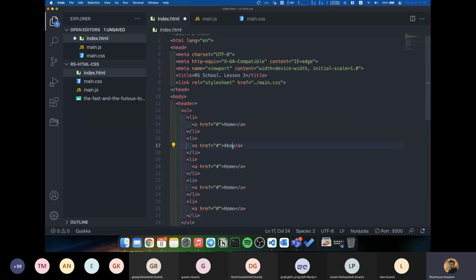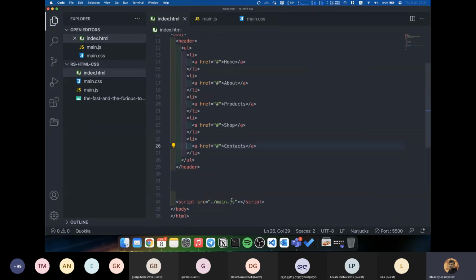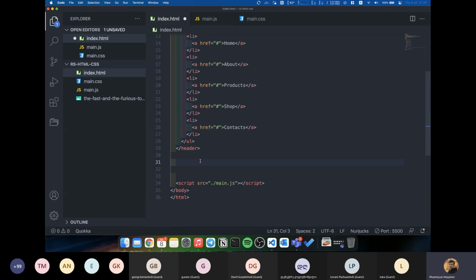Home. In more sites, here's the about, products, shop, and contacts, for example.